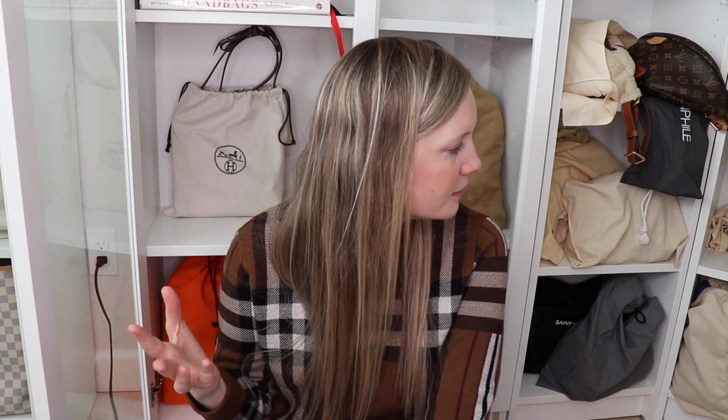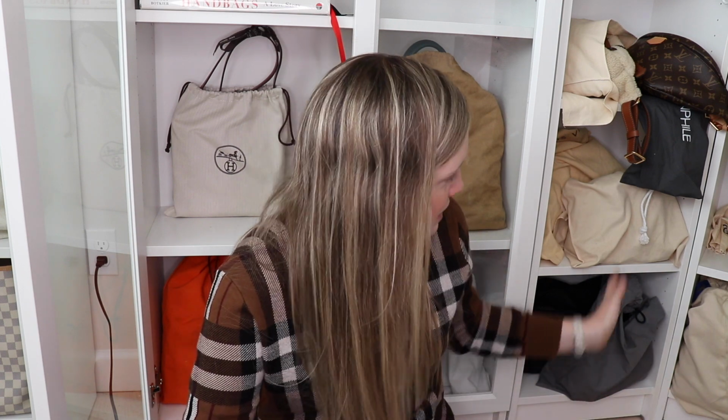Plus, this is how I store my bags. I do keep them in their dust bags. I do have a big window in my closet, and I'm trying not to have light issues with my bags because light will discolor your bags. I will potentially consider filming once I have done my reveal video with bags that are not in dust bags, because as you guys can see, these are not necessarily Hermes bags, but for now we are in our dust bags. I'm waiting for 2 more pieces for my closet and then it will be done.